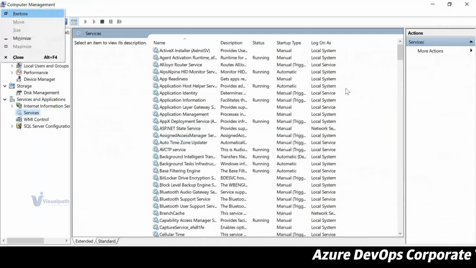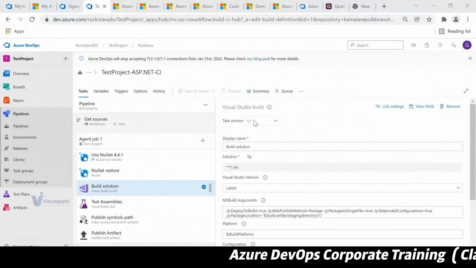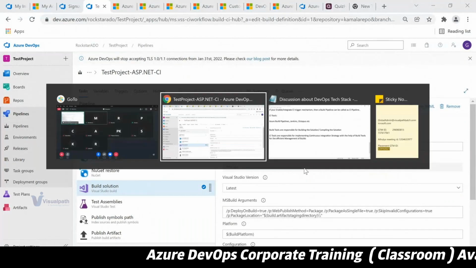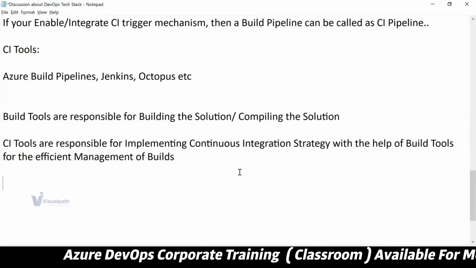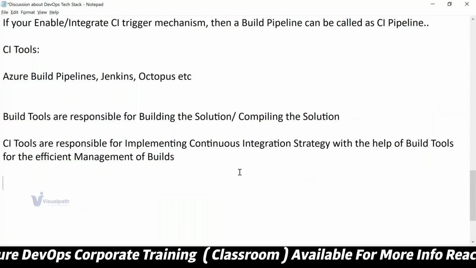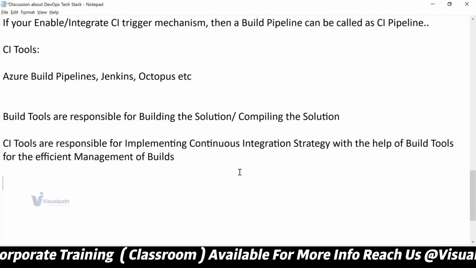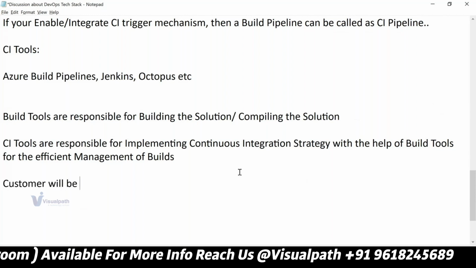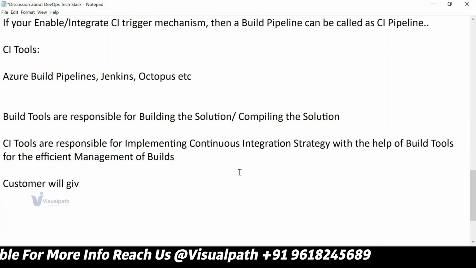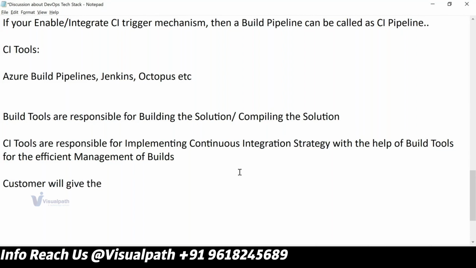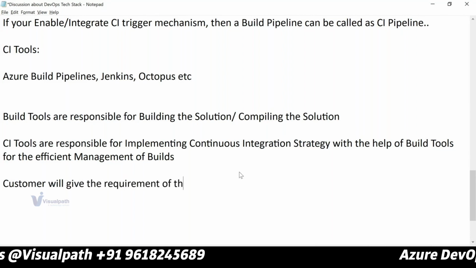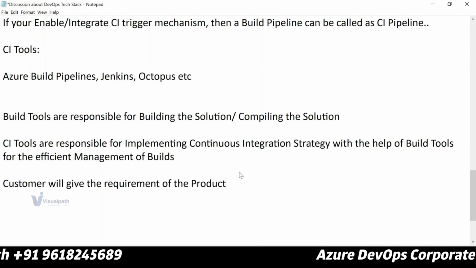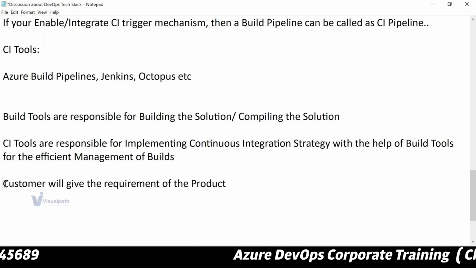Not actually. Let me tell you the life cycle of DevOps. The customer will give the requirement of the product, right? This is the first step.